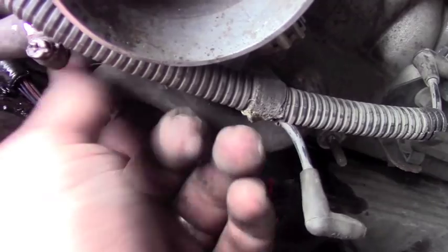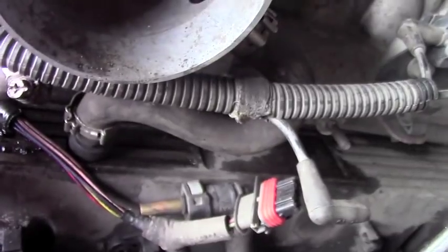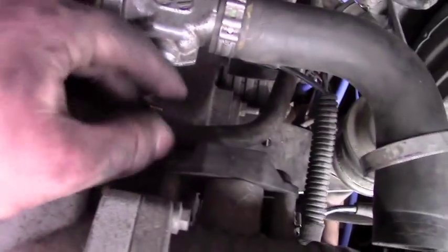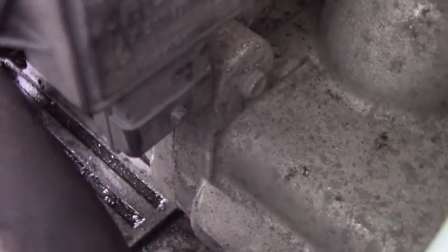Okay, you're going to have to remove this too. Here, it's one of those clips. Just put a screwdriver in here, pop it open. Alright, you're going to have to take this piece out too. And you're going to have to take this piece out, right here, this clip. This hose right here has to come out. Okay, this right here comes from right there. That one there you're gonna unplug as well.